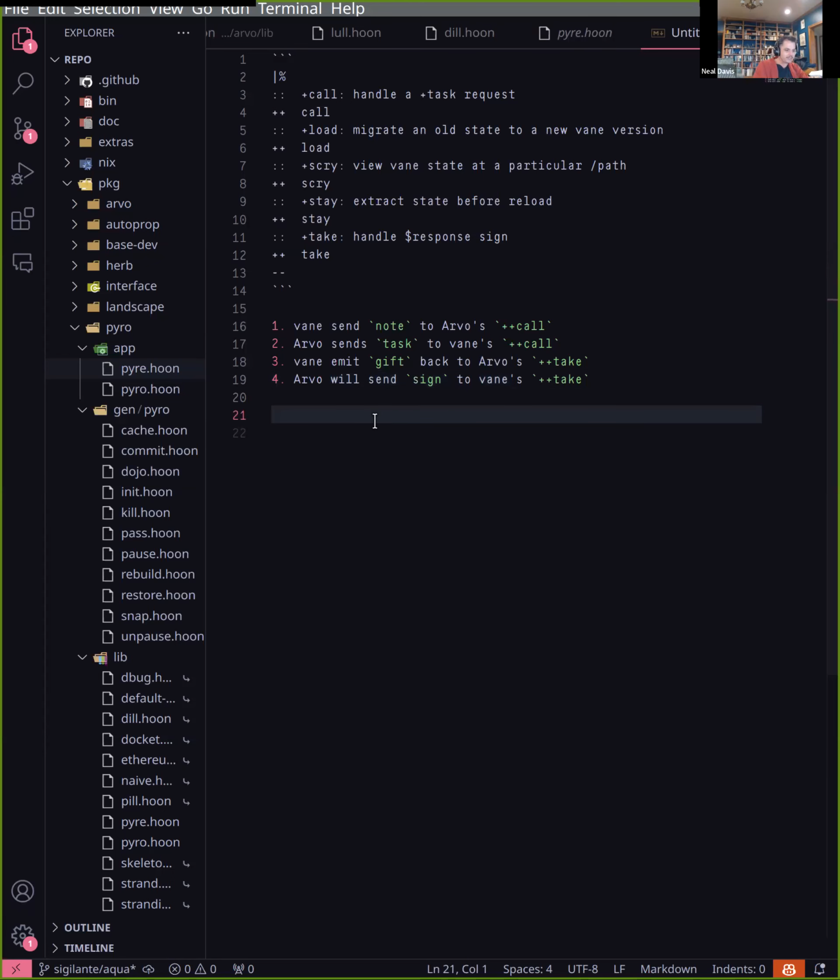So what that means is that when you send something to the call arm, it gets placed in a vein's duct. And a duct is simply, let's do this in one line, a list wire. So it's the causal history. It's the ordered collection of moves that represent the causal history for the value. So you're able to move things forward and backwards along this duct as you do this.